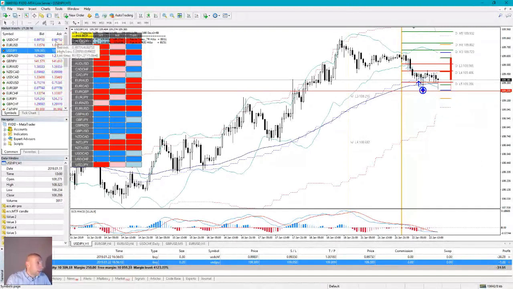One more thing regarding trade management before I log out. If the dollar Swissy trade goes here, I will scale out, put the rest to break even +1, and ride a free ride. If dollar yen goes here around 109.70, I will scale out, put the rest to break even, and ride a free ride. Eventually, I might scale out on dollar yen around 109.5660, securing 20 pips, and will leave the rest running to break even +1. So let's see what will happen. I hope that the trades will go in profit and that we will close both trades, or at least one trade, overall in profit. But let's wait, let's see.